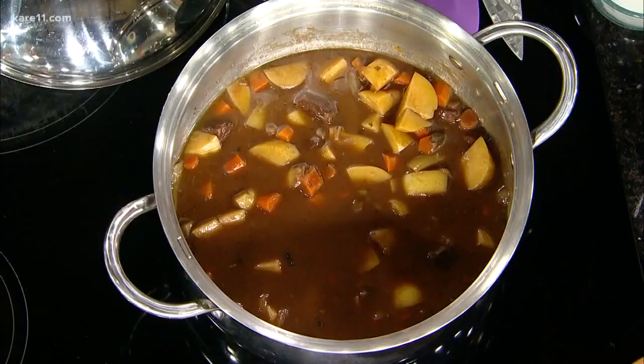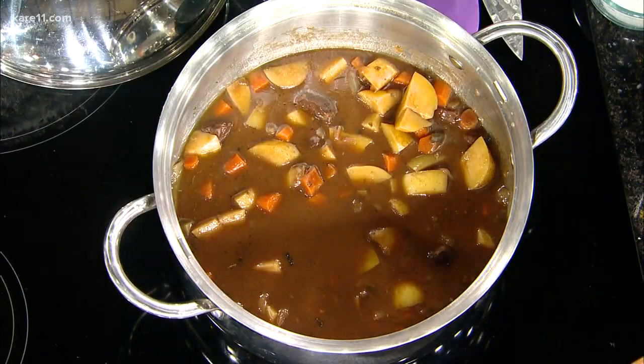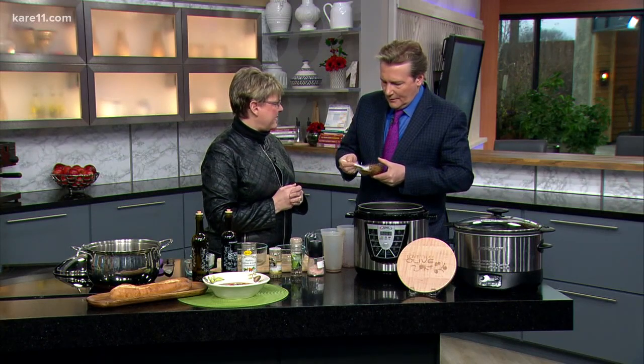Look at how beautiful it looks! And we have something special coming up this Saturday — it's our 9th anniversary party from 10 to 5. We're going to be featuring comfort foods that you can come in and taste, check out recipes, and more. Every year, just for two weeks for our birthday, we bring in a special Italian olive oil. You can find us right off Weaver Lake Road, across from JCPenney's.